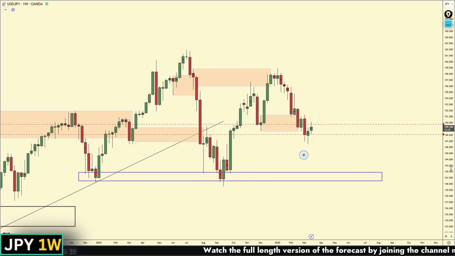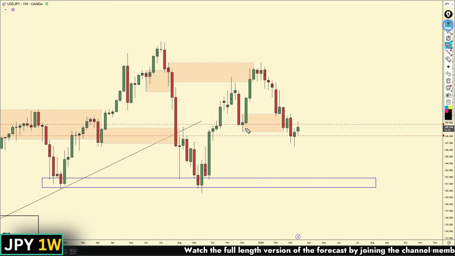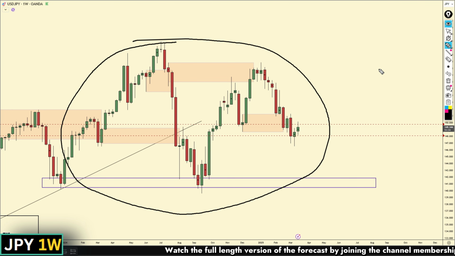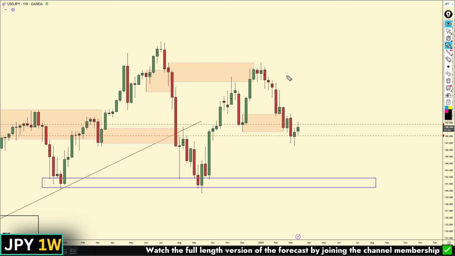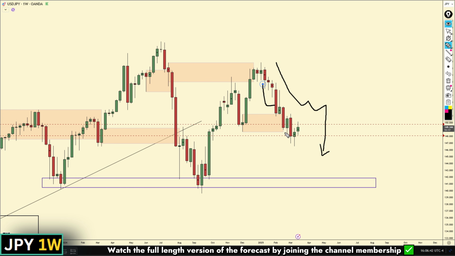On to the forecast for the USDJPY, looking at a weekly chart here first. Not a lot to go off of, right? The overall trend is just kind of sideways. There's really not a lot to go off of. We do have a lot of weekly downward momentum here. I would agree, it's looking really, really weak.